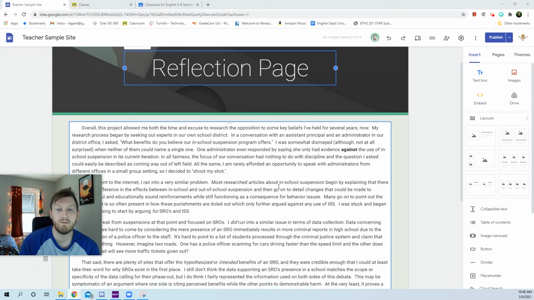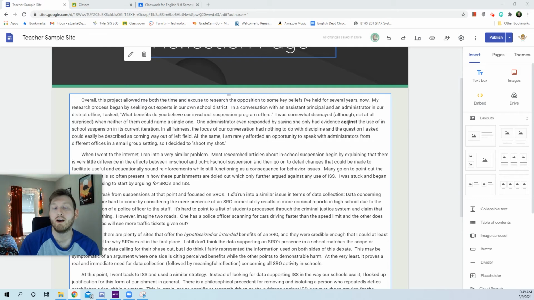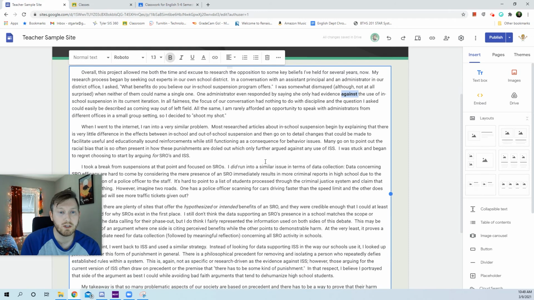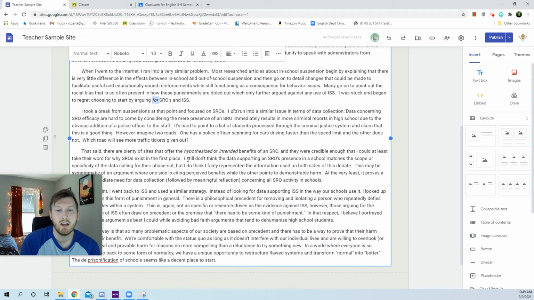I did add some emphasis. There were times when I wanted to include my voice in this reflection, especially since it's written in the first person with a lot of I, me, my. So I bolded some terms. I used italics in other places just so you could get some nuance and imagine my voice while you're reading it. You could basically read this and hear my voice, which I'm so sorry that I've been cursing you with through all of these videos, but now you know exactly what this should sound like.